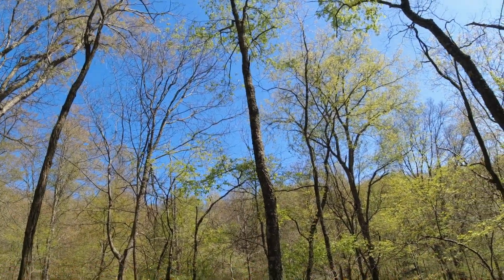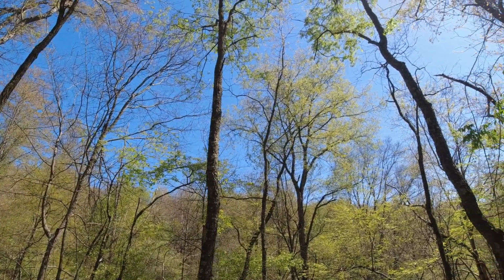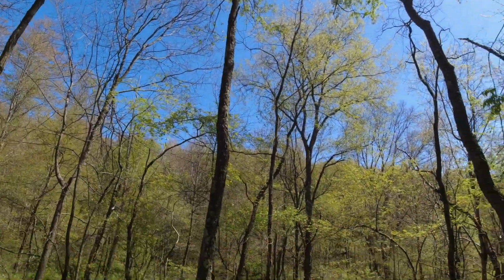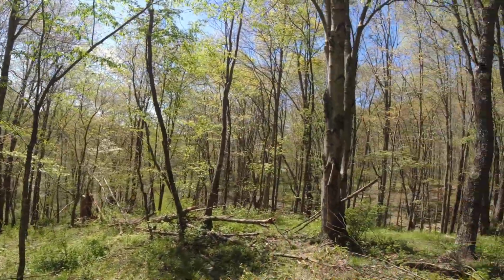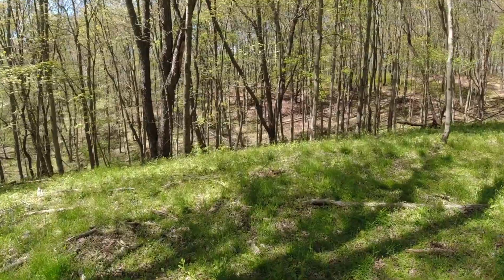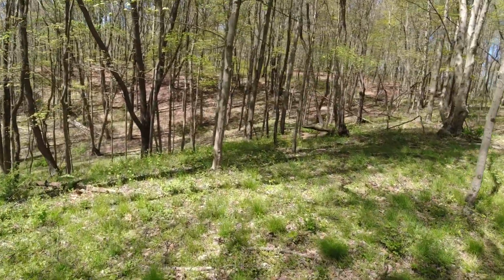When you get around those oaks or the maples or a lot of the other hardwoods, hickories, whatever it is, it's a much denser canopy, but this one's pretty open, as you can tell, so I think these pines will do well. And over in here as well.